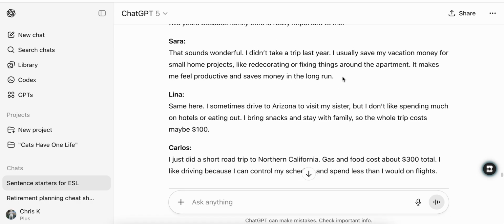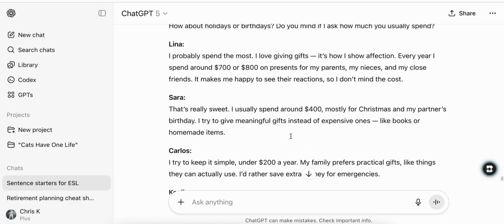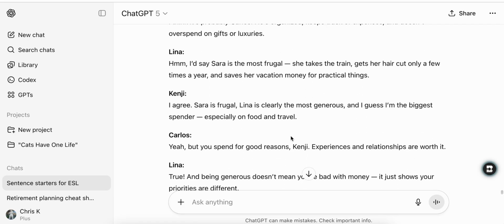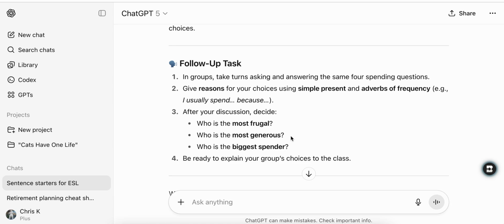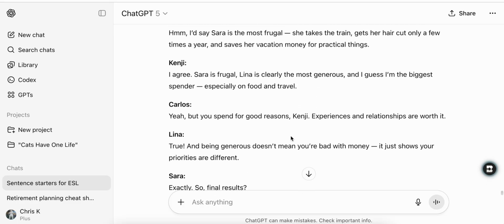Okay, so you're getting different opinions on spending money as well, which we'll talk about throughout the lesson, throughout the week, throughout the unit about personal finances, because we all have very different ideas about how to spend money and why we spend money here and not here, and our priorities and our values and so on. So this is great stuff. Remember, language is all about communication, right? In the end. Okay, anyway, you can see this in detail later. Now, here's another thing I like to do. So this gives them a model, and they can read this together before they have their real conversation. And it includes the adverbs of frequency, I believe.